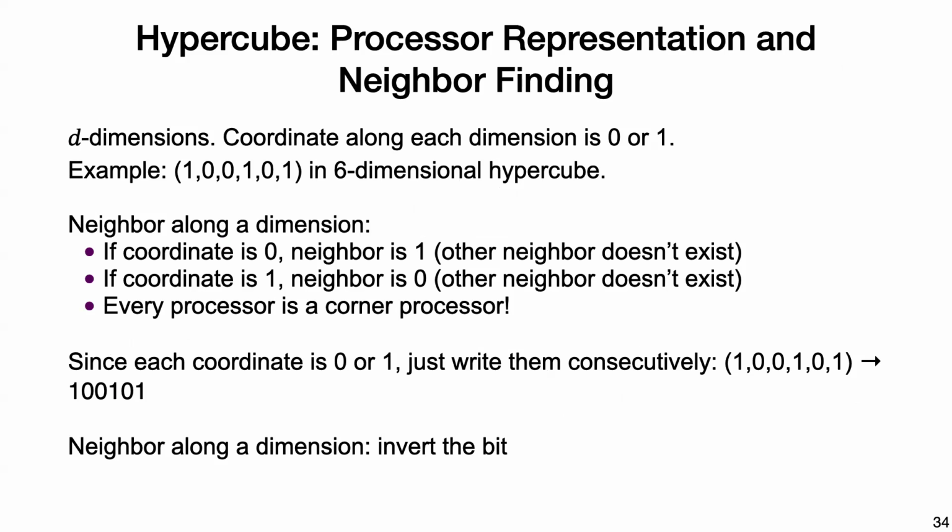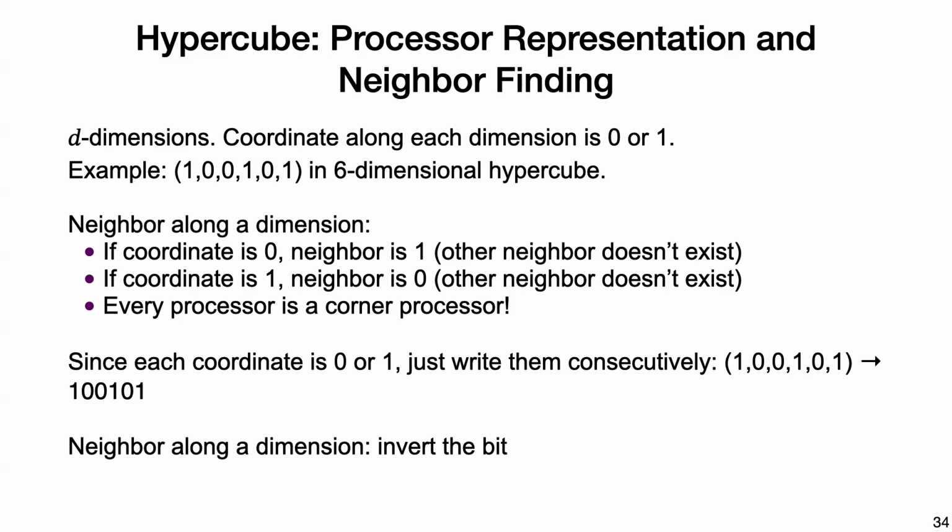So this is what I was saying: if there are d dimensions, we have been using this bit string, and now we can view this bit string as a tuple of coordinates in however many dimensions you have. This example is which processor you are along each given dimension, 0 or 1, and here we have 6 dimensions. The neighbor along a dimension: if your coordinate in that dimension is 0, then the neighbor is the same with all the other ones fixed, but switching it to 1, and vice versa. If you're 1, then the neighbor is 0 if you flip it along that dimension.